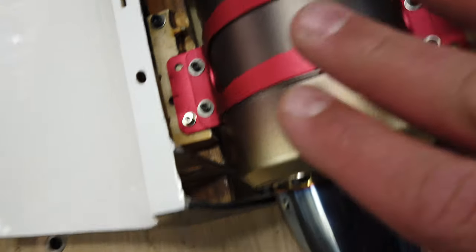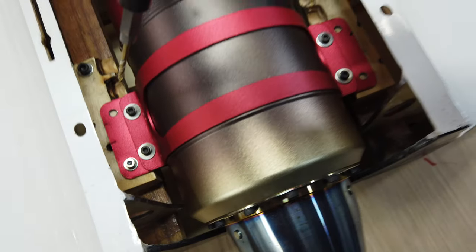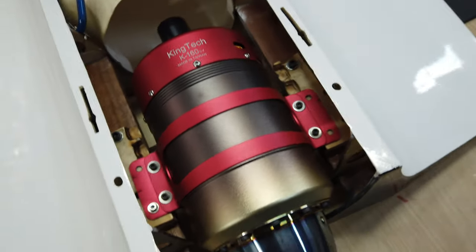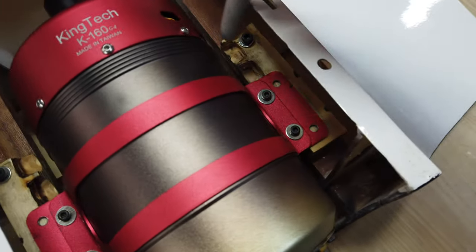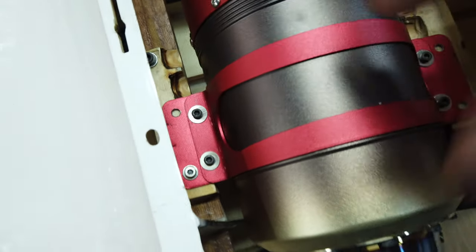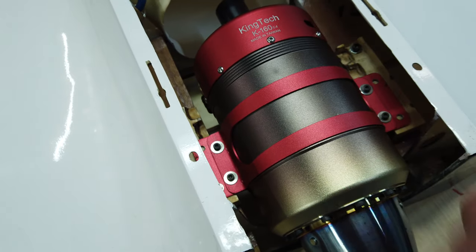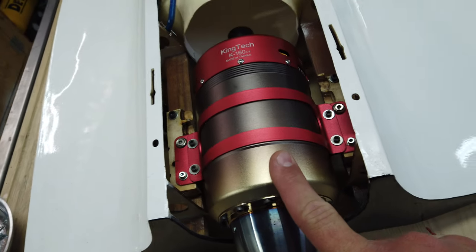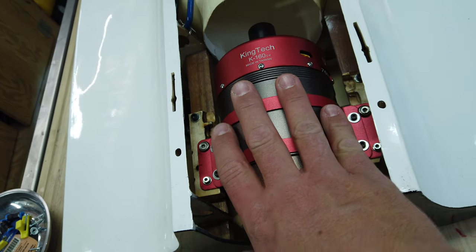Now I'm going to use my drill with an extension to drill the back hole, keeping this part of the engine tucked all the way back. I created little slots underneath, the same type of thing as was done previously, so we have some play for the bolts and washers. Once those holes are drilled, the engine is installed — nice and solid, extremely solid. I'm going to take the engine out, put some CA in those screws, reinstall the engine, and we'll be good.